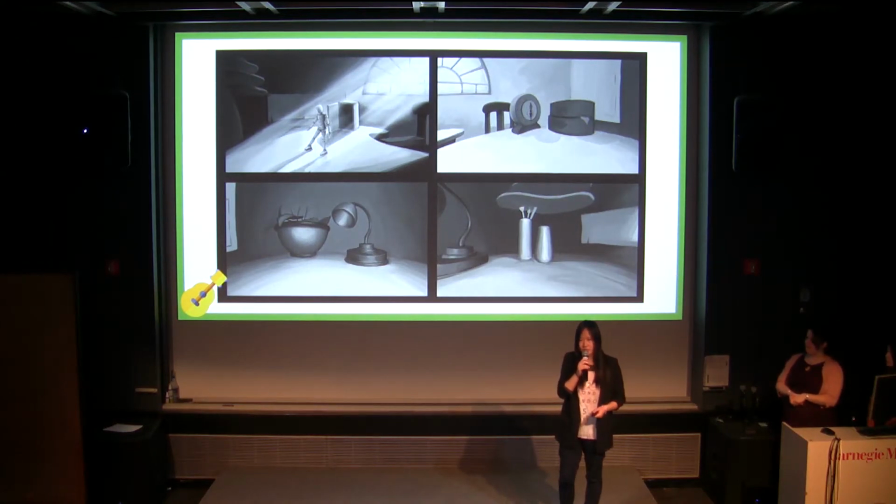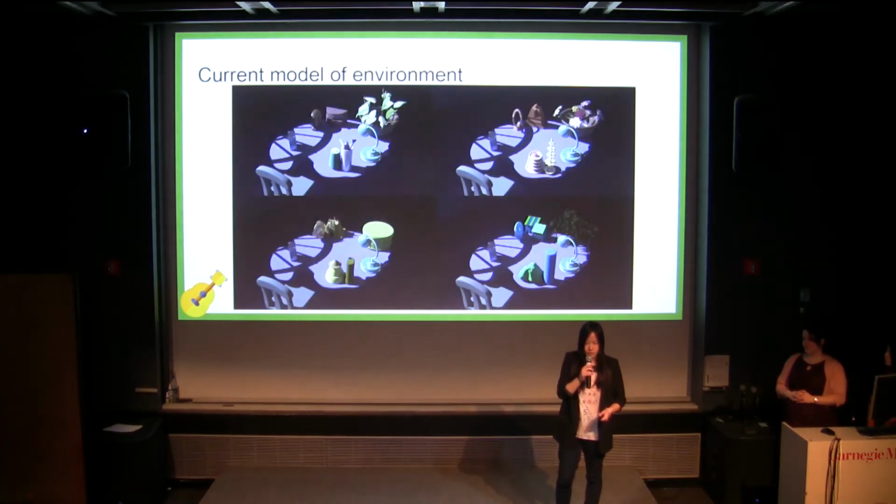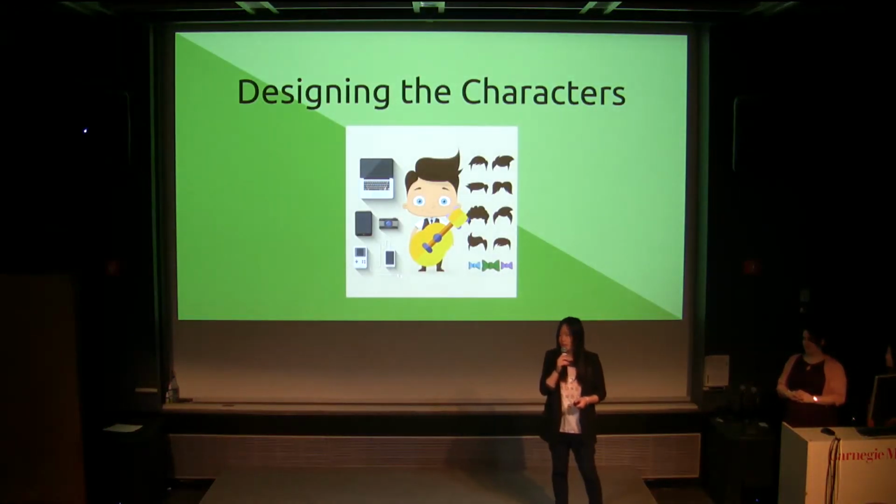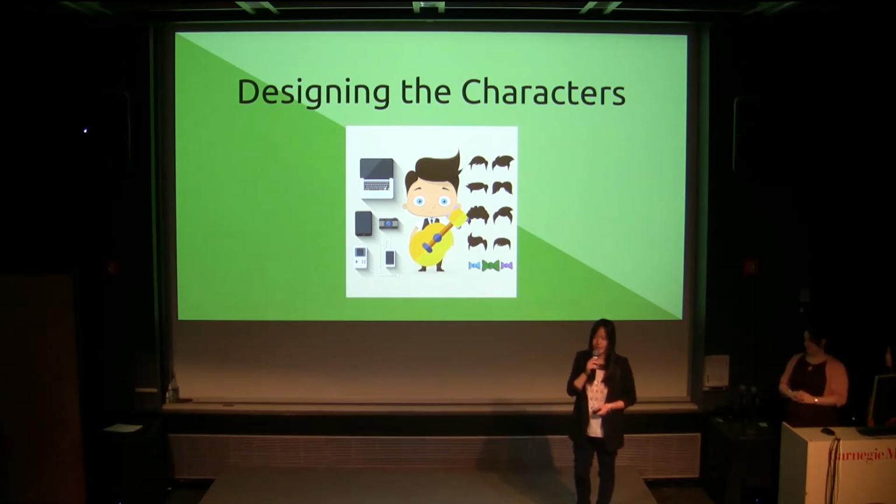We're also working on the lighting design, which is very different from traditional animation, because we separate the whole environment into 4 pieces, trying to figure out the lighting contrast and the color tones. And this is our current model for the environment, including the start room and 3 different cultures. Next, Flora will talk about the character design.